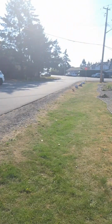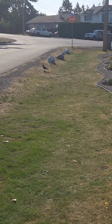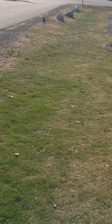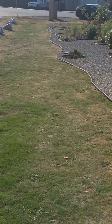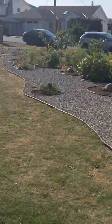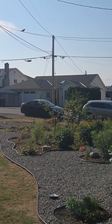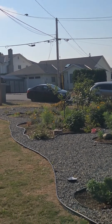I have no peanuts this week. The crows have eaten my peanut bag empty, and I haven't got another one yet. So we are putting more treats out than usual for the little kitties, and guess who's here? It's not Kitty, but the crows have already found the kitty treats. I'm quite certain that's what's going on right now. Well, that's fun too. I hope the little kitty comes back, but if not, somebody else is enjoying the kitty treats. So that's fun.